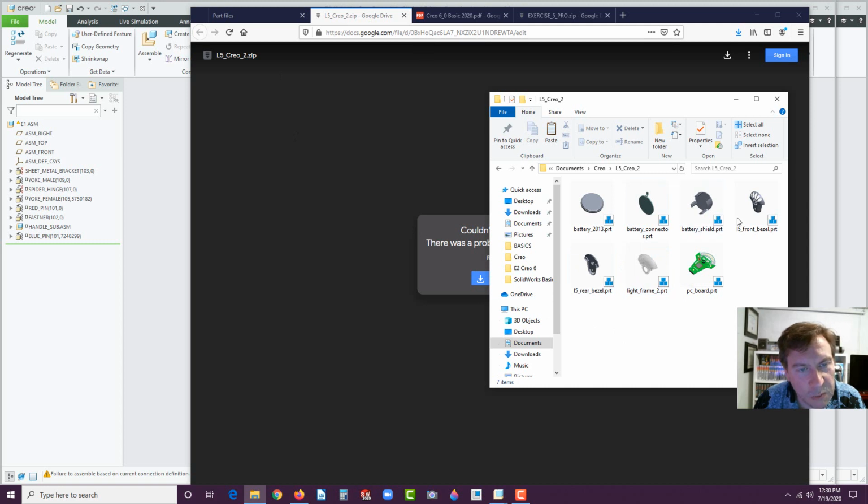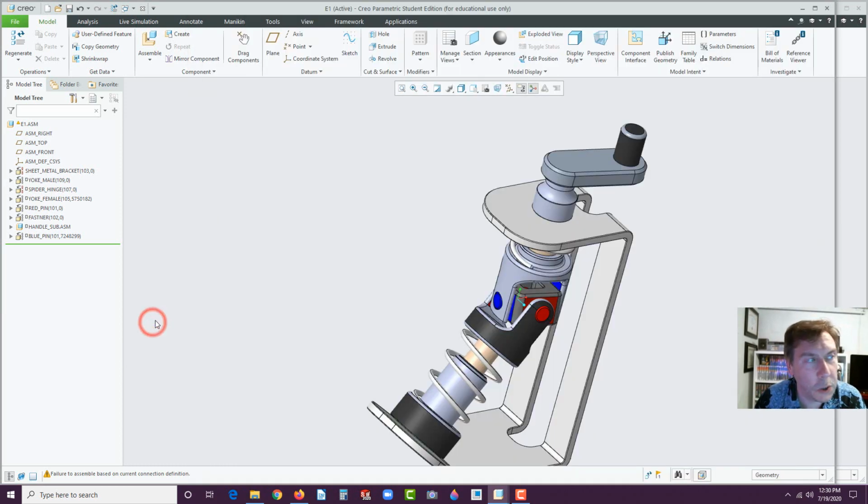Okay, now you'll notice this is based off of the lab 4 that you did last week. So if you want, you could use your part and test it out to see how well it fits together. If it doesn't fit, that would be an indicator that you didn't design it right. So it's actually a good way to check your work and learn something new.